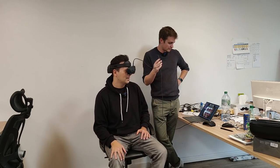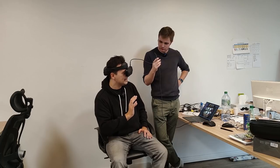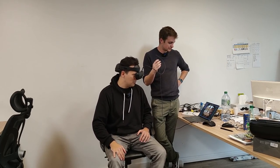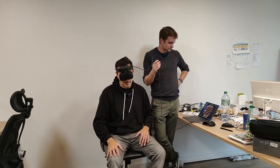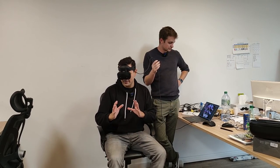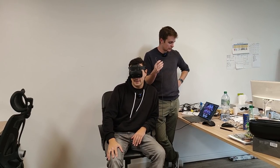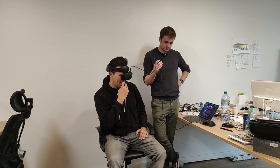It is really compelling. Just the rotational movements are still not perfect, right? Yeah, that is true. This is something that I also see. We are working on this part. When I rotate, it will not move like the real world. It will move a bit faster, probably. Yeah, the rotational. Right? Yeah, the time warp is still being tuned. Exactly. So this is something that is not perfect yet.